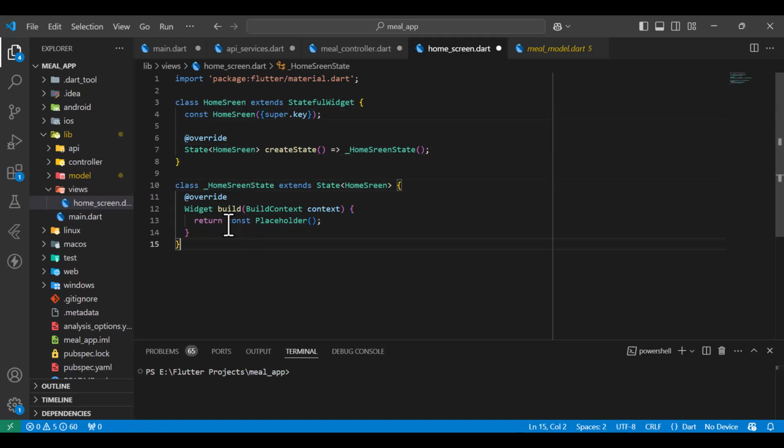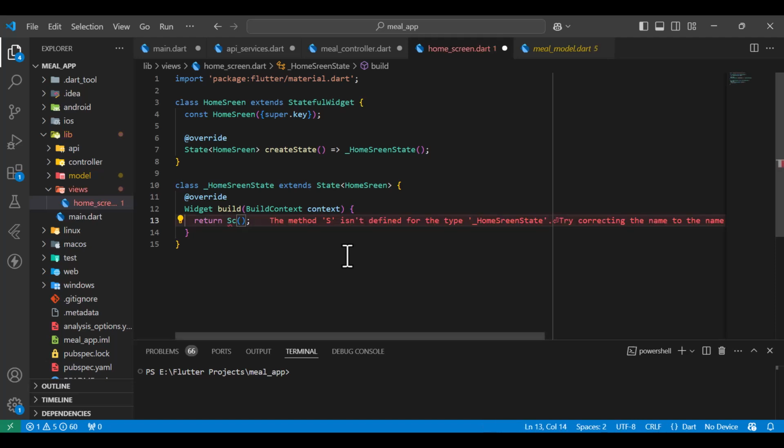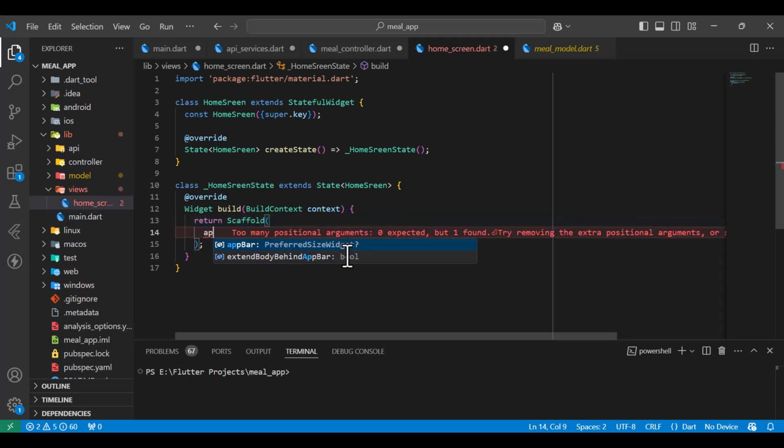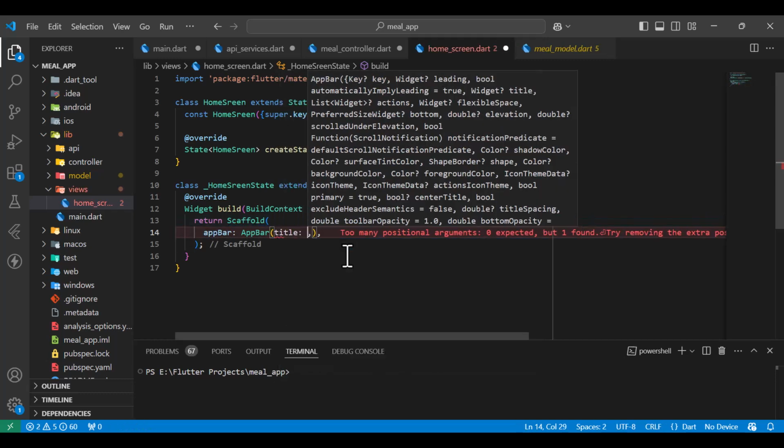And in the UI part, what we need to do, we are going to have a scaffold here. That scaffold will hold an app bar, and we are going to have a title here.